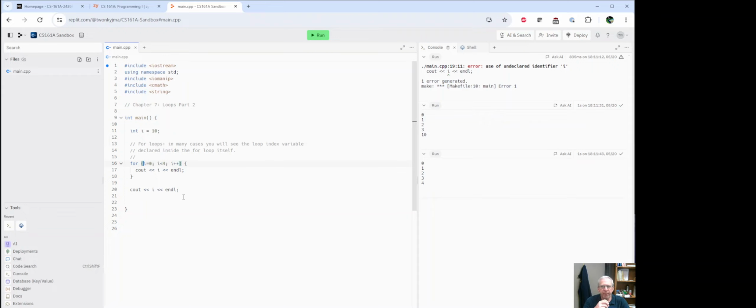So this is why I think the book tends to avoid this. I think it also is avoiding it so that you don't have to think about local versus not. I do think it's a pretty good habit to do this with loop variables. But you just got to make sure that those loop variables are not used elsewhere. And then you'll get the error when you run it. And you'll go, oops, I meant this needs to be a different variable. All right, so that's it on the scoping.